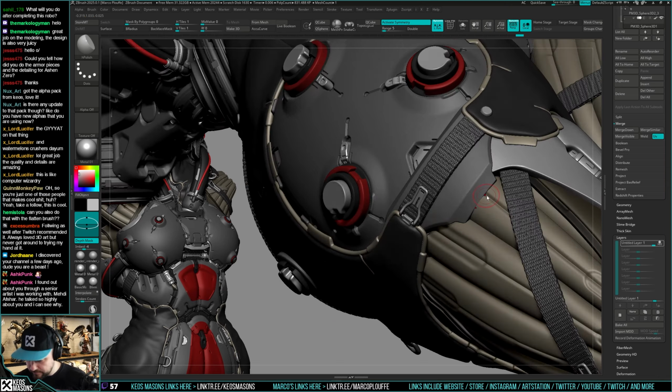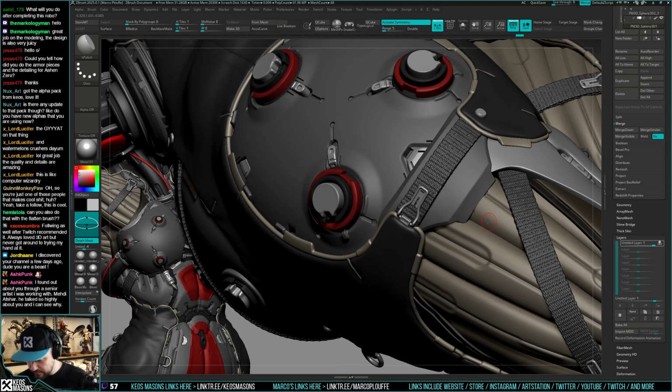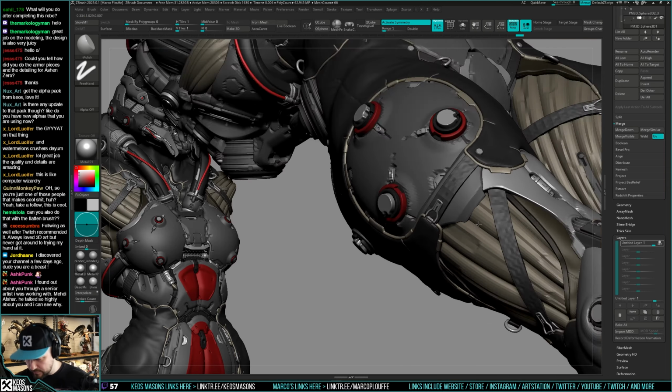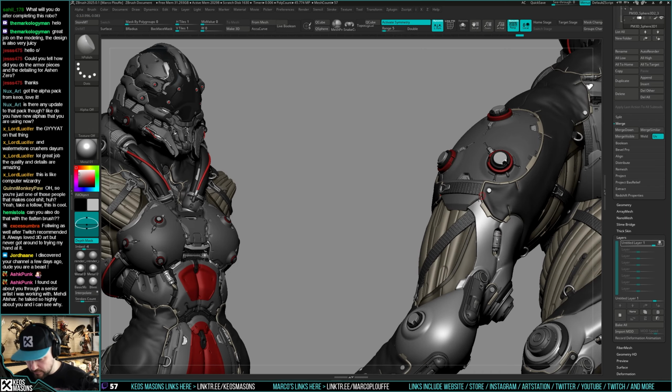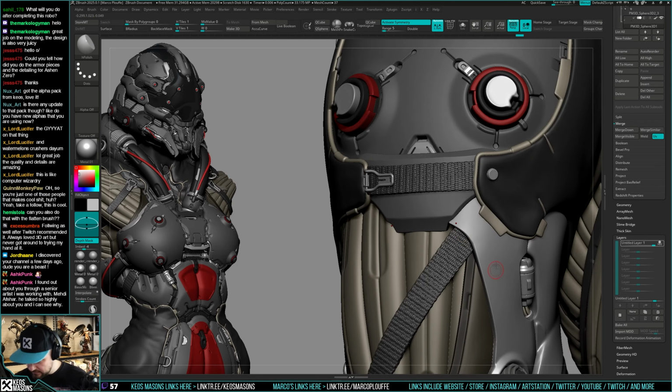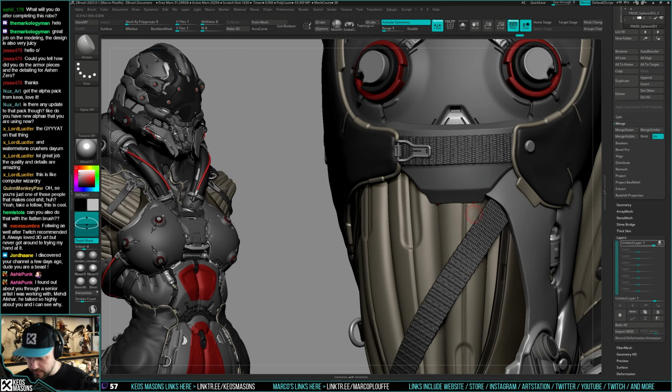All right, good. Looks a bit more like it's connecting with the piece. I'll work on the other one after.